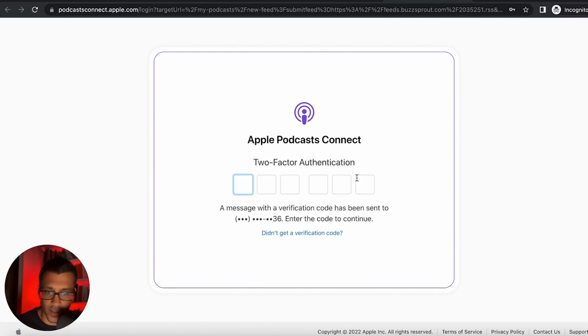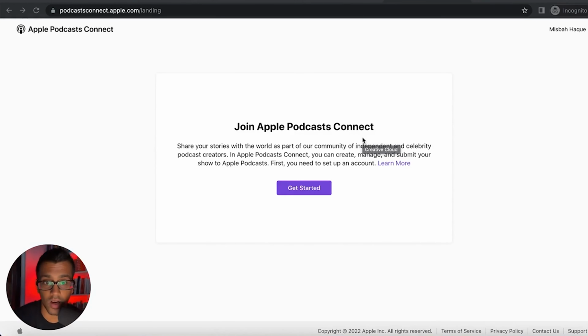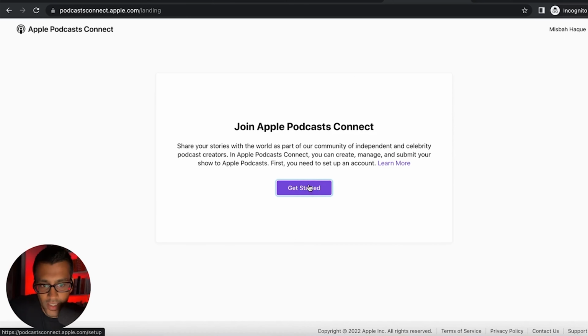It's going to ask you to authenticate and verify. It looks like I have to use my phone right now. Okay, now that I have logged in to my Apple ID, this is what you should be seeing. If you see yourself in a position where it says activate your Apple ID, then you have to go ahead and complete the steps that I just mentioned. If you face any issues, check out some of the other links I placed in the description, and that should help you out. That's usually the really annoying part when you first set it up fresh, because you can't do anything until that's activated. Then once you see this, you are going to hit get started.